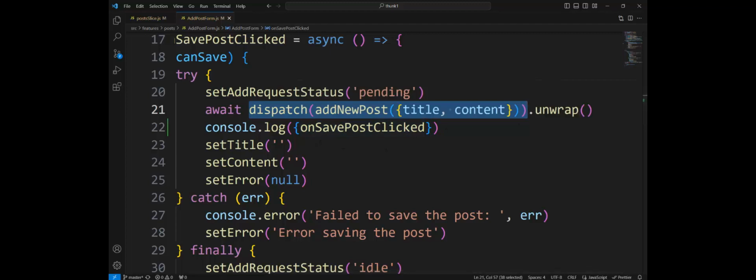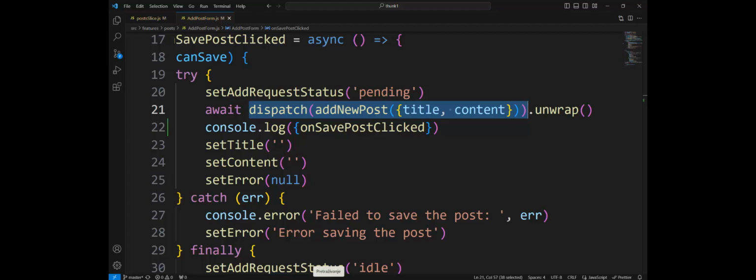Thunk, add new post, wraps an asynchronous process, axios.get. Axios.get returns a promise, an object promise. And the Thunk function returns the result of the promise.